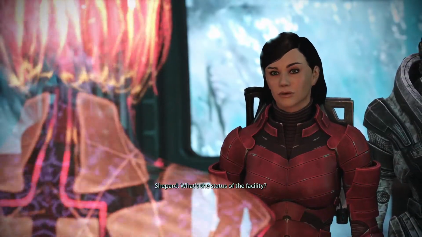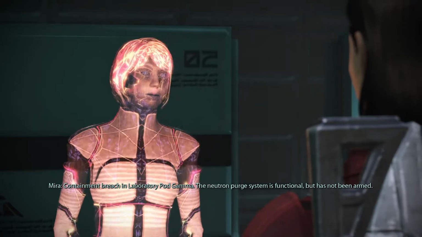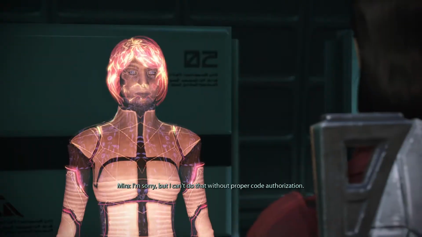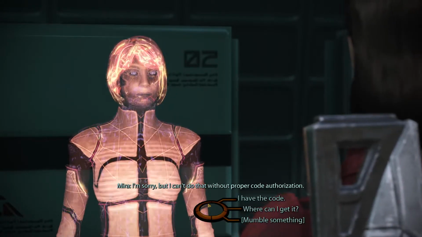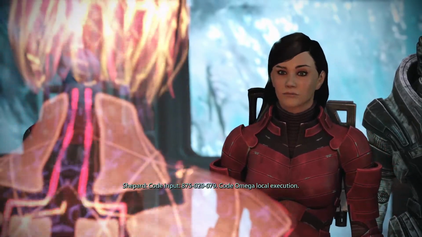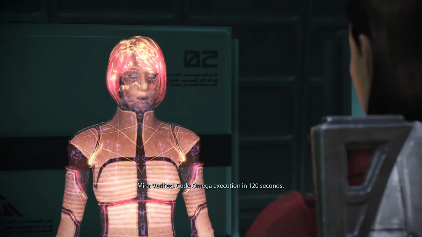Situation report. What's the status of the facility? Containment breach in laboratory pod Gamma. The neutron purge system is functional, but has not been armed. Well, you have permission to initiate the neutron purge. Activate the neutron purge. I'm sorry, but I can't do that without proper code authorization. I have the code. Code input: 875020079. Code Omega local execution. Verified. Code Omega execution in 120 seconds.